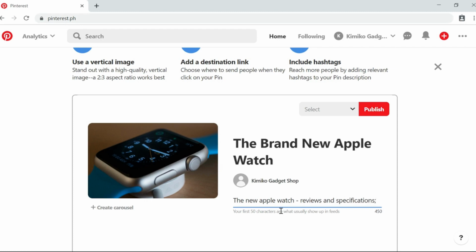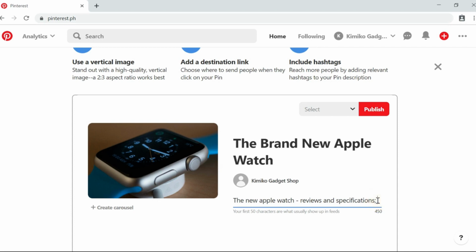You can also use hashtags in your description. Nowadays, social media users and search engines use hashtags to identify and categorize posts or contents based on a specific topic. So we can use hashtags on our pin description to boost our online presence.